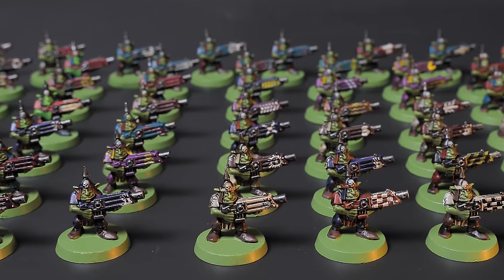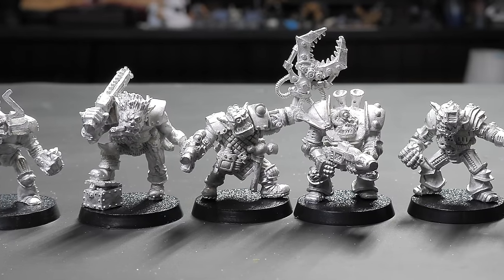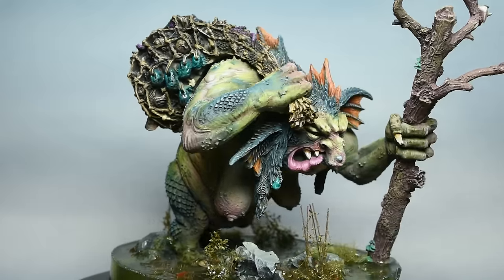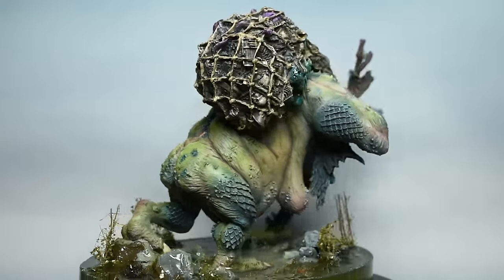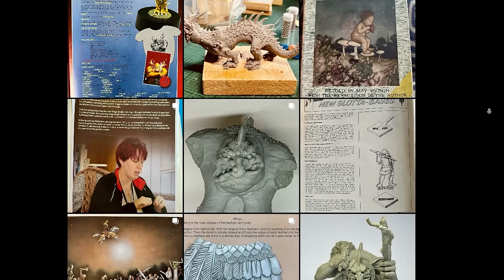Obviously, I mentioned Kev Adams. Here are some of the minis I just recently painted that he made in the early 90s. And here's an orc that came out last year — just as awesome, but way more modern. Something that can be purchased now and slot right into an old world army today. A while back I painted this absolutely epic troll hag that was sculpted by Trish Carton. She does amazing monsters and dragons and has contributed a ton to the history of Games Workshop minis. You can buy models that she's sculpted right now that aren't Games Workshop and they're awesome.